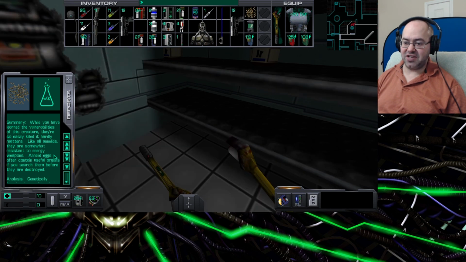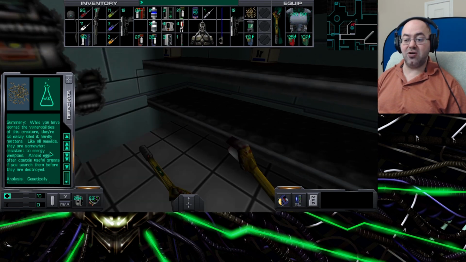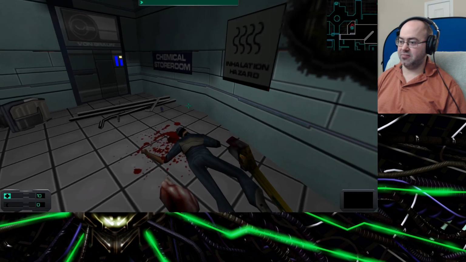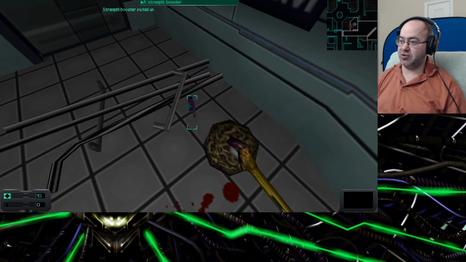Annelid eggs often contain useful organs if you search them before they're destroyed. Oh. So that's what gives you maybe that thing. So you destroy them and they leave this behind, but got it. Well, there you go. Screw you.